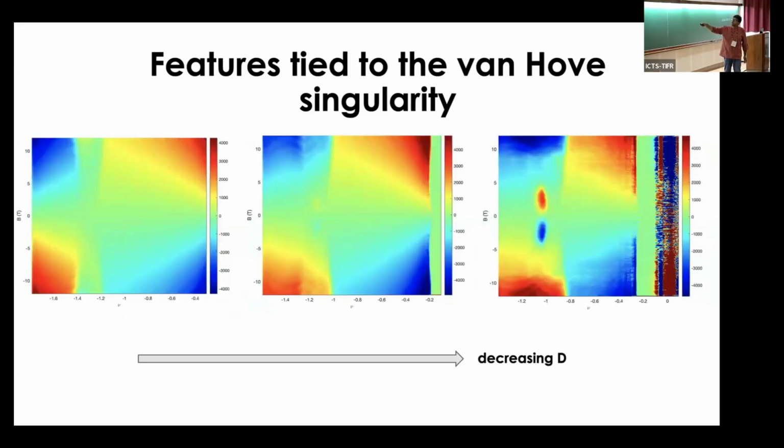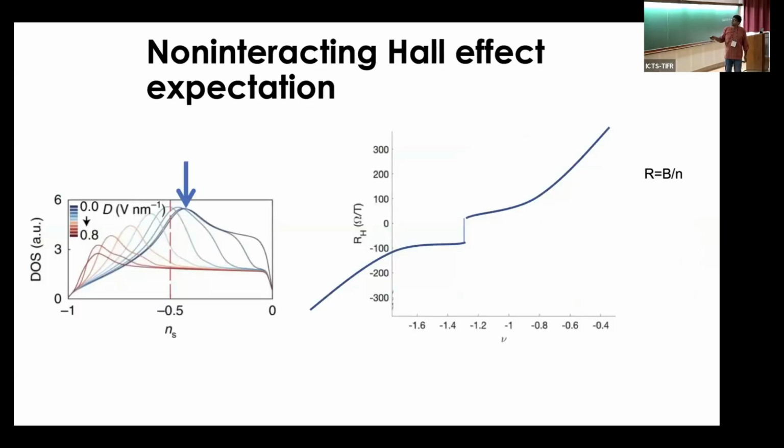If I plot for you the Hall effect, it looks complicated. So here you can see all kinds of different colors. The red color here is a positive Hall coefficient, and the blue color here is a negative Hall coefficient. Okay, so let me walk you through this a little bit and try to convince you that there's something interesting. Let's first take the theoretical band structure. So this is the theoretical single particle band structure.